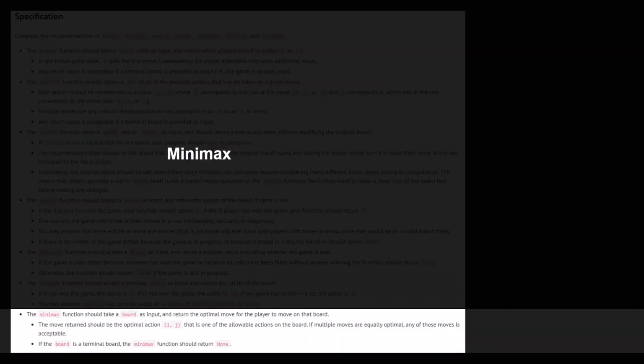And why? Because we are using the Minimax algorithm, and I'm not going to dive into the details about Minimax, and I'm going to leave you some links about the references I used. But the main thing you need to know is that Minimax is a recursive algorithm, so it calls itself until it reaches the final state for each action.